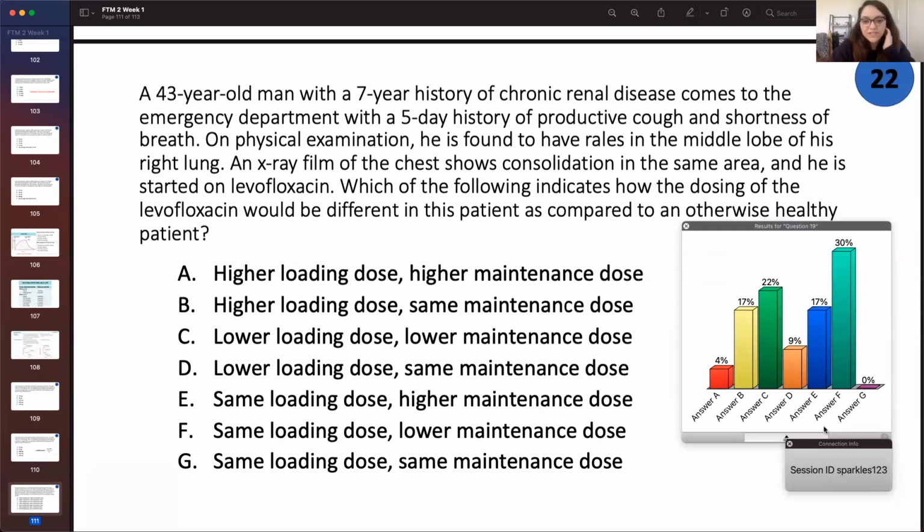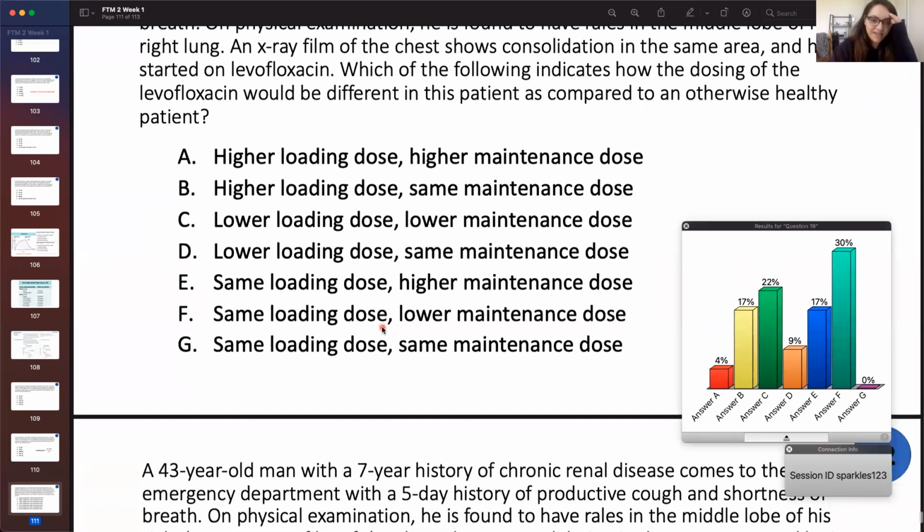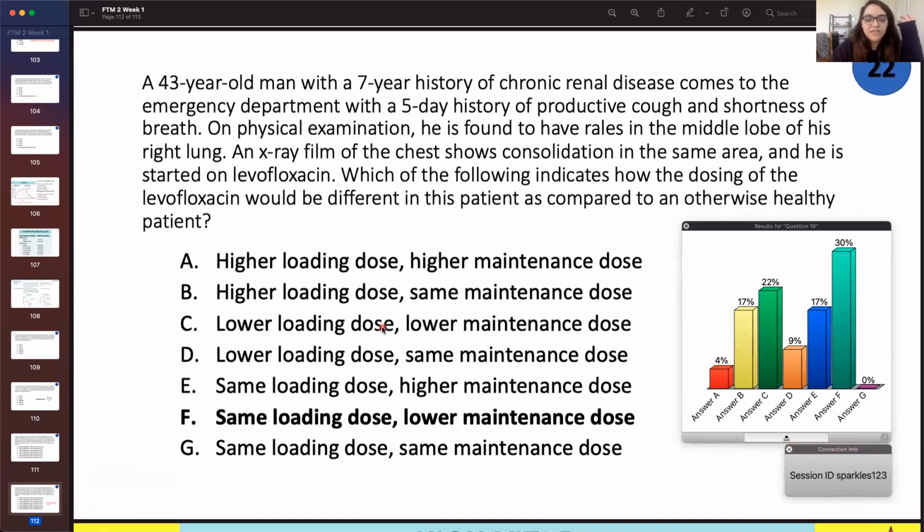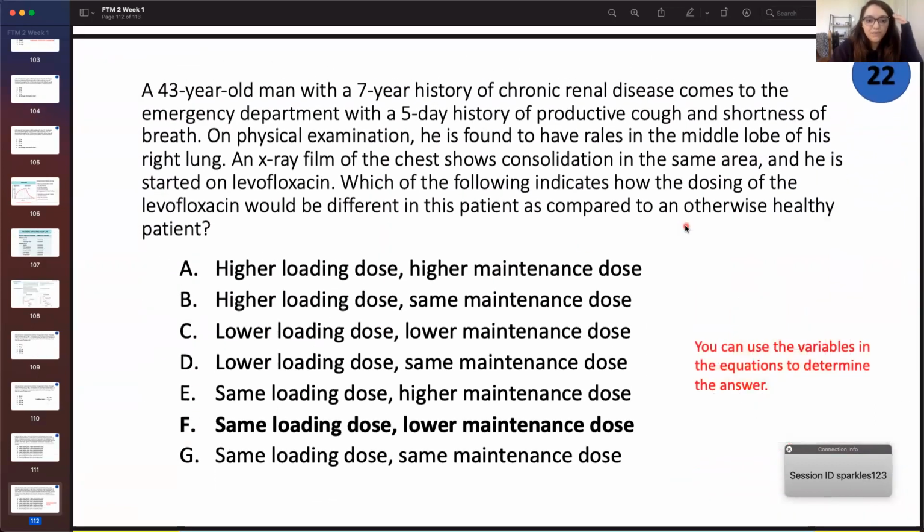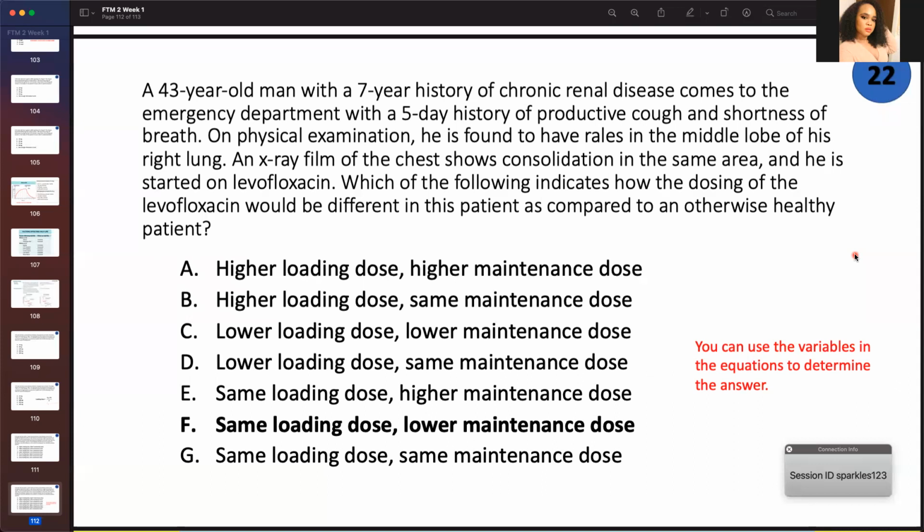Okay, so this question was all over the place, and that's very expected. This is like a third order question, kind of. What you're assuming here is they told you chronic renal disease. So what concept are we talking about when we talk about kidneys and renal function? What is the thing that comes to mind? The half-life of the drugs? Reduced excretion, meaning that the drug will stay more in the blood.